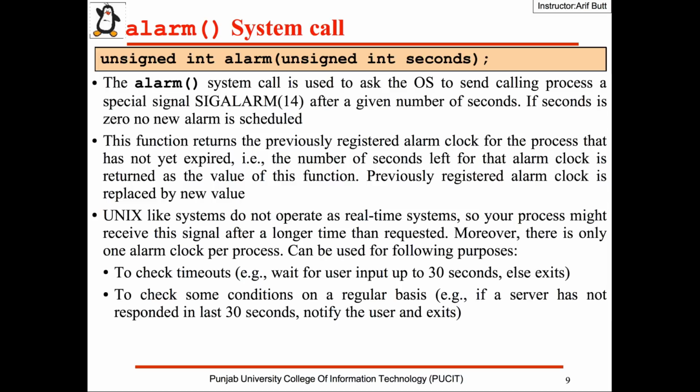Well, dear students, the way we can set an alarm at night to wake up in the morning for prayers, a process can also set an alarm using the alarm system call by specifying the number of seconds after which it should sound. Well, we can set multiple alarms on our mobile phones, but a process has the facility of setting only one alarm. If we set a second alarm, it will return the remaining number of seconds of the previous alarm. We will see its working on the shell soon for better understanding.